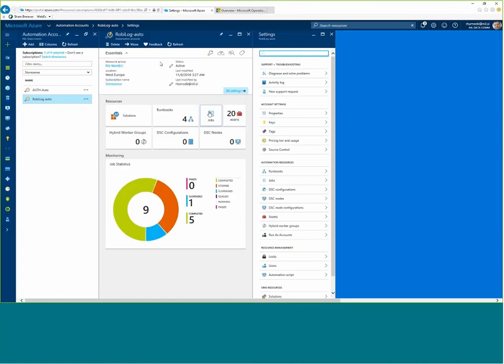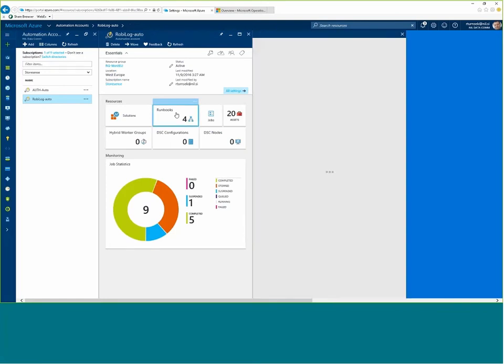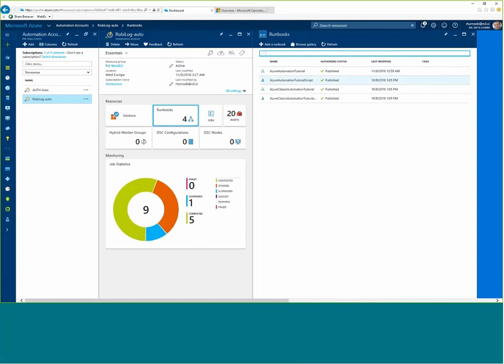So in the automation account, you have different areas. We have, let's say, runbooks, which I will explain a bit later. This is basically our programs. You get some already in Azure, and you can import additional ones, either with your custom PowerShell scripts or, a little bit more complex, with the graphical ones.